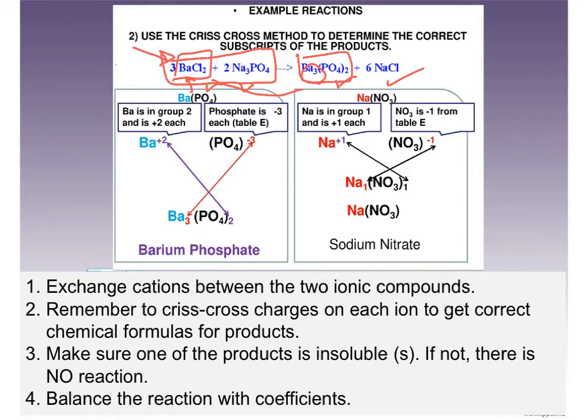Again, you're going to want to assign charges to the ions that are making a new compound, and crisscross the charges to make sure you come up with the right product. And anytime you have a chemical reaction that seems impossible to balance, it's almost always because one of your formulas is wrong, like one of your subscripts is messed up.